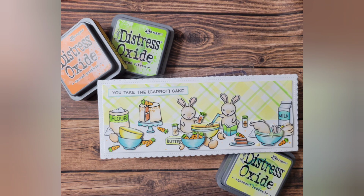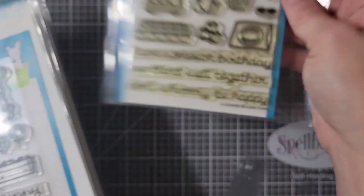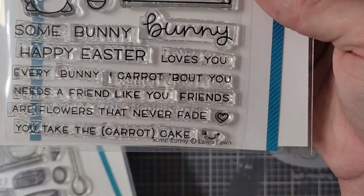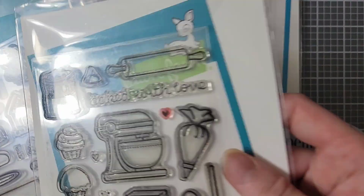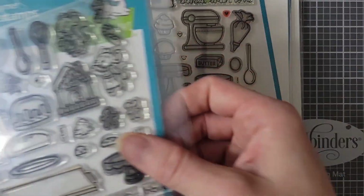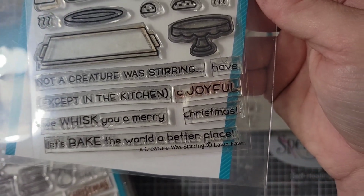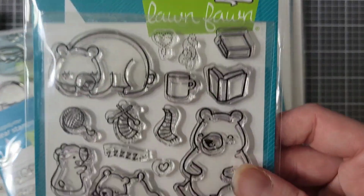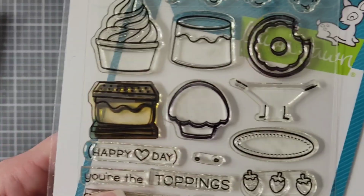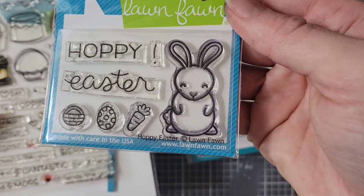For this video I am using various Lawn Fawn products. The first things I'll be using are the So Smooth stamp set, Some Bunny, Baked with Love, A Creature Was Stirring, Den Sweet Den, Sweet Friends, and Happy Easter.